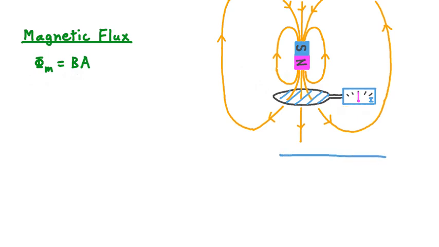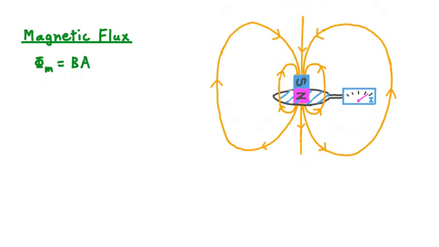So this is our setup, and now let's say we change it by letting our magnet fall downward through the loop. When we do this, the first thing we may notice as the magnet begins to fall is that the current I on our ammeter moves off of zero — in other words, as the magnet is in motion, there is some induced current in our loop. A second thing we can take note of is that the magnetic flux through our loop is changing. It's not that the area of our loop is changing — that's staying constant — but what is varying in time is the magnetic field that passes through the loop.